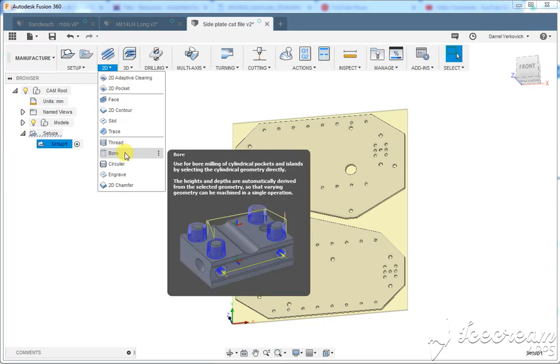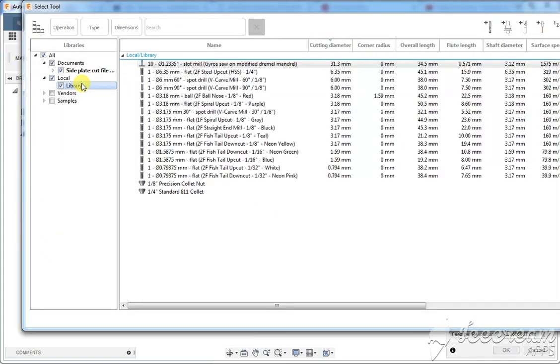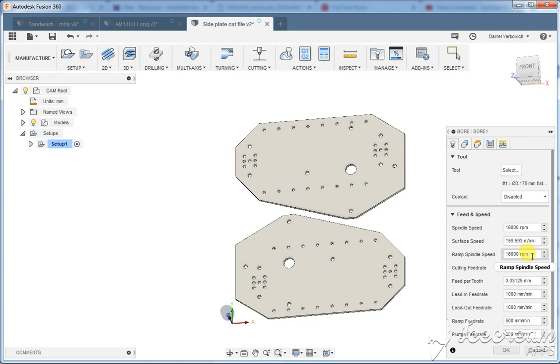So we're going to do it with a bore right here. And so you're going to open up this screen. So this first tab here, we're going to go to select, and we'll select the teal tube flute fishtail upcut. That's the one we use most commonly, unless we're doing HDPE or whatever. This is pretty much the one we work to death. So you can see it comes in and it changes all the speeds and feeds. And we should really go through the library, update all the speeds and feeds, but yeah, I just haven't done it yet. We'll get there though.